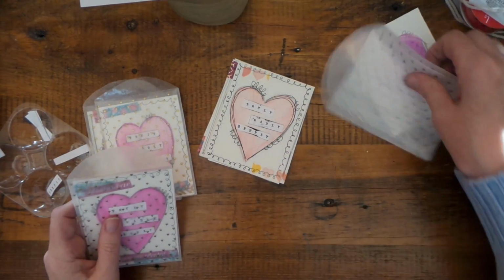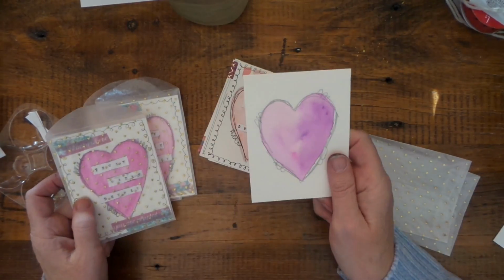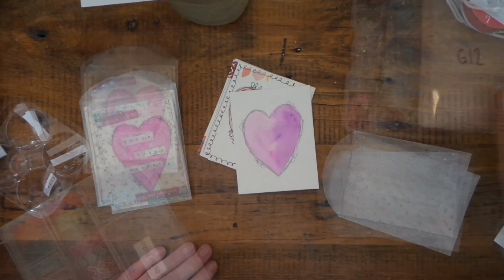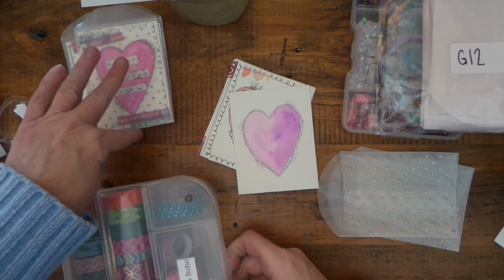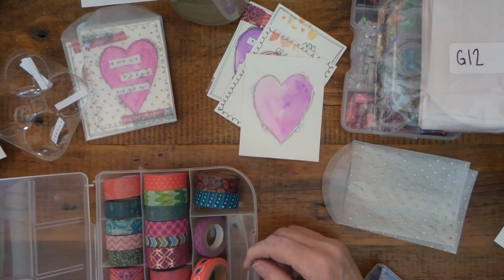Look at this. I knew it. This is what I'm talking about. I already put my washi away. Ugh. I'll be back. Okay. Calm down. I'm calm.